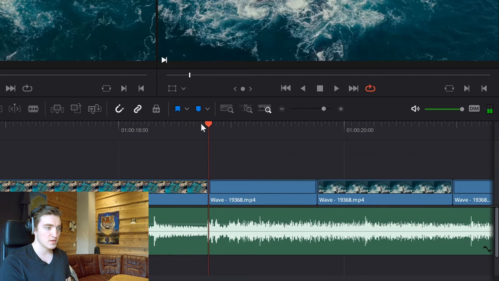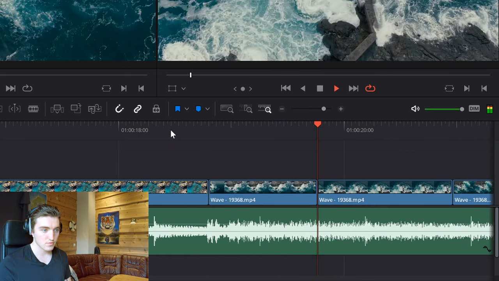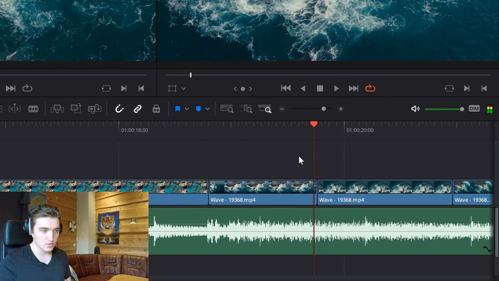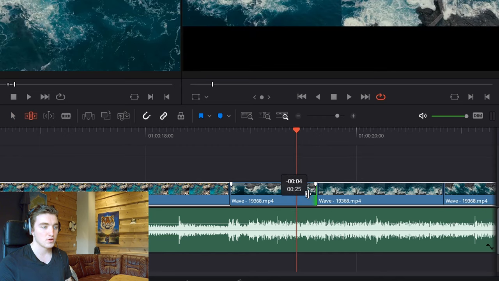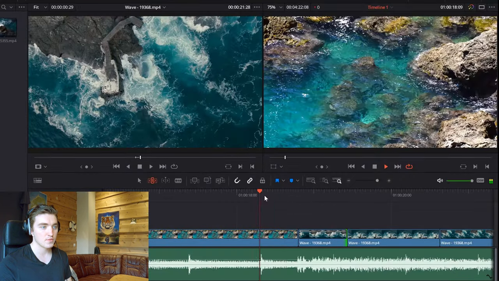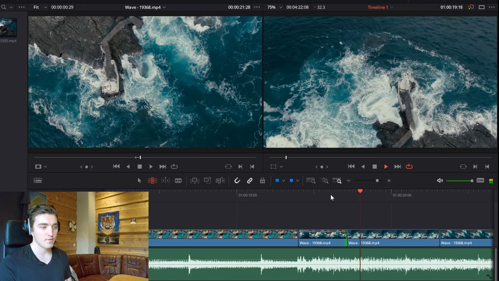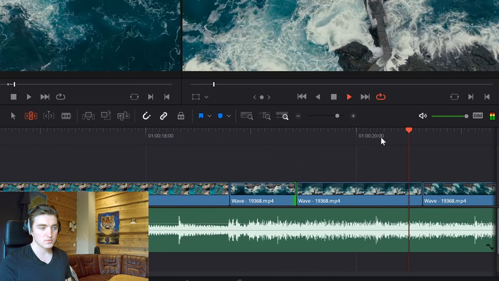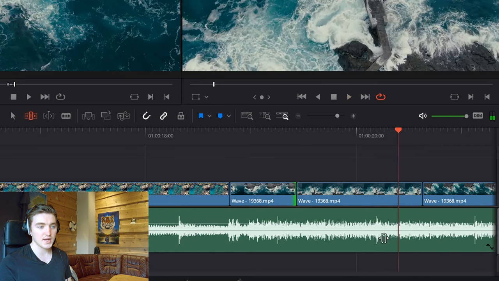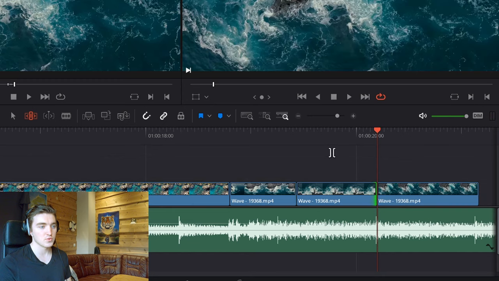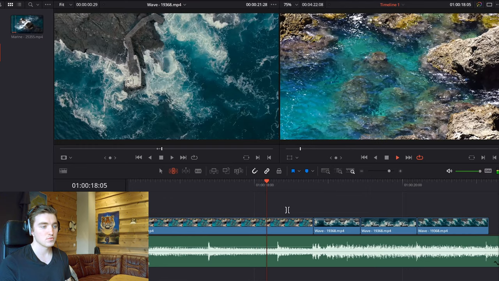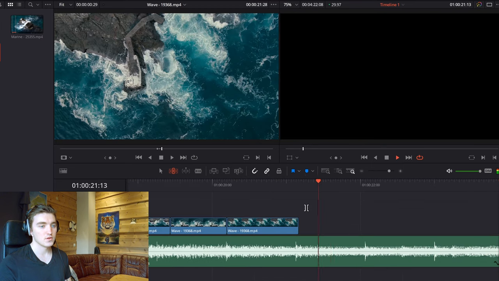Okay, so now that we have three camera angles, we want to adjust them to the music. If we zoom in a little bit and then play through. Okay, our second note is here somewhere. So we go to trim mode to make the other clips follow when we are trimming down like this, and if we play now. Okay. And we can see that the last note is in this bump here. So we just place our timeline cursor right there, and then trim down this clip as well. Now we can play through. So that's pretty nice.